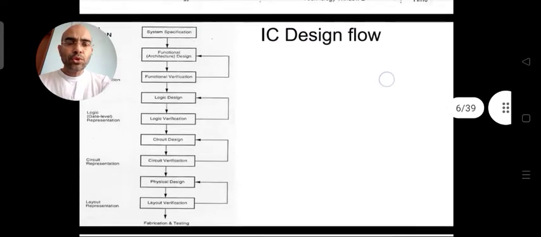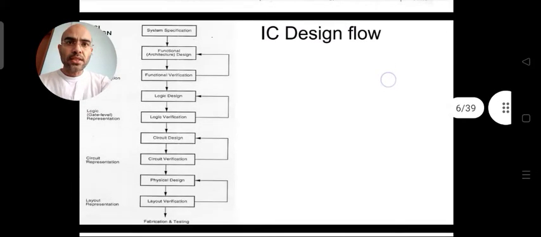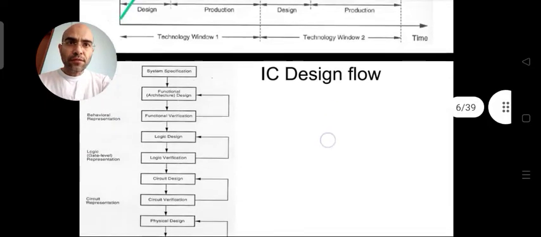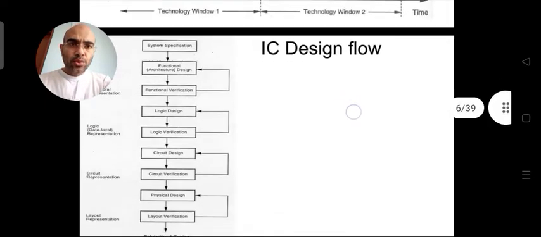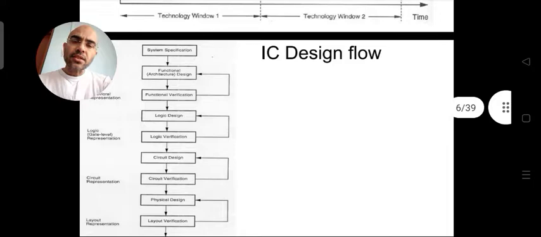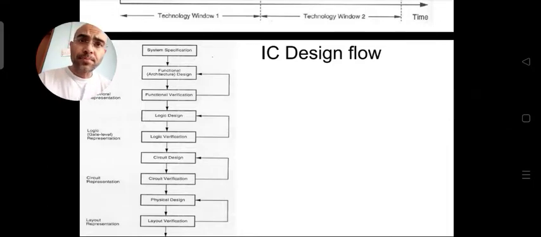Now let's move on to what we call the design flow. In the design flow, we will discuss the process to design ICs, integrated circuits. This we have already seen. This part is almost the same as what we discussed in the last class, but in a different perspective. I'll cover it in short, and give you a slightly different perspective from the last class.